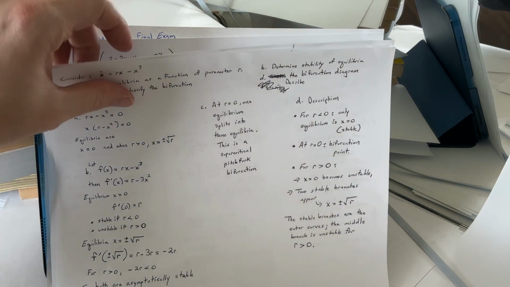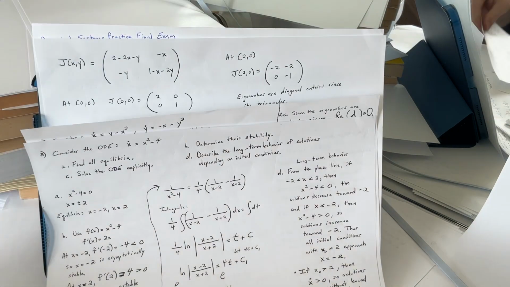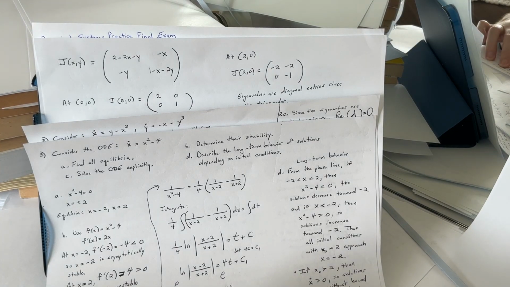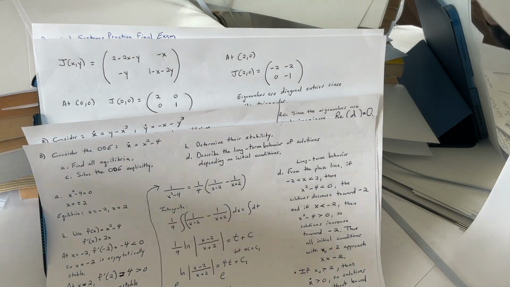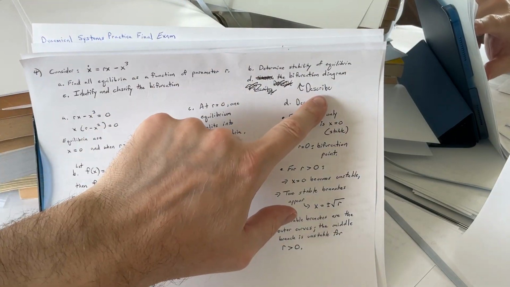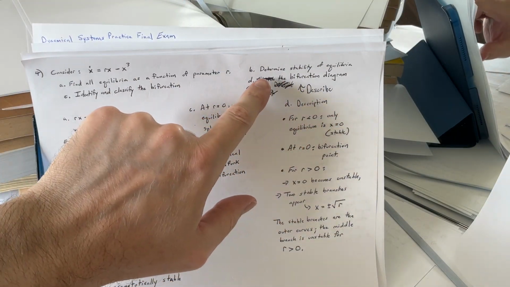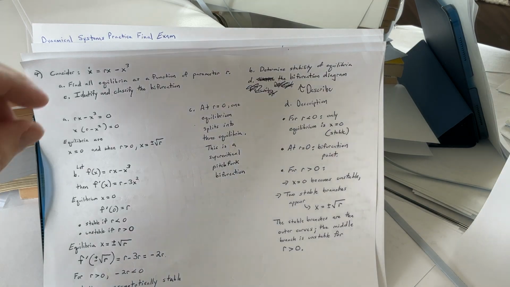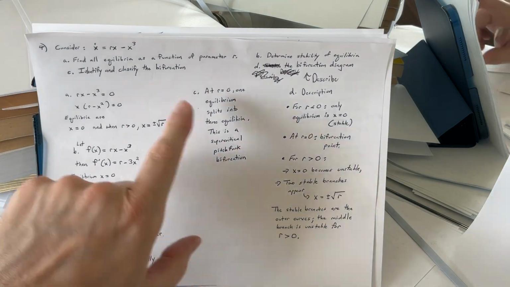Okay, let me just write this again. This was supposed to be, let me write it on the paper here, describe. Sorry about that. To save time, I'm just not going to sketch for now. I mean, you probably know how to do that pretty quickly anyway. Okay, so that takes care of number 4.